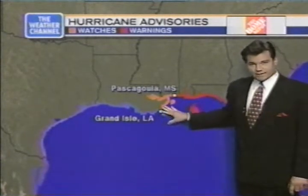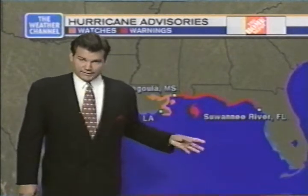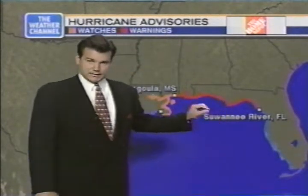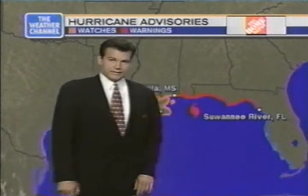Some hurricane watches remain in effect in parts of Louisiana, but this area right here appears to be the spot where things are most risky. Again, as the hurricane remains here, if it continues to move in, maybe somewhere in the vicinity of the Panama City region, that's where we could expect some of the greatest problems. Again, it has been having somewhat of an easterly drift, but problems here are really rough tonight. Incredible wind, incredible rain. And we'll have Bill Keneally live from there in a few moments, and you'll see exactly what I mean about the problems in this area. Very hard hit. Very risky. You need to stay tuned to the Weather Channel anywhere in this region because we could be seeing landfall somewhere in this vicinity into portions of Florida.